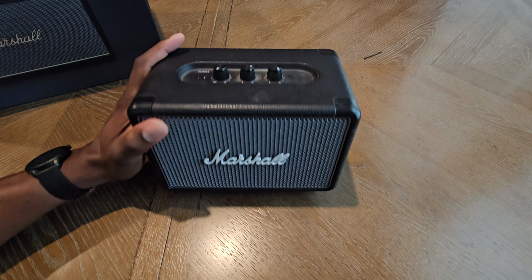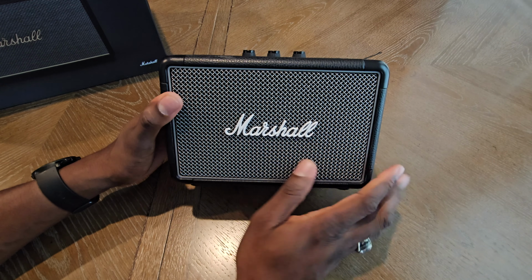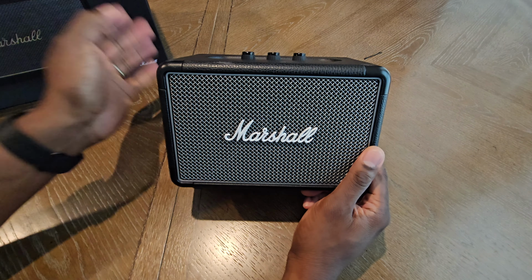So finally, after 3 years, I've had this Marshall. This is a Kilburn 2. I've had this for 3 years, folks. It still works, and I actually use this nearly every day. Jay, how do you use it every day?